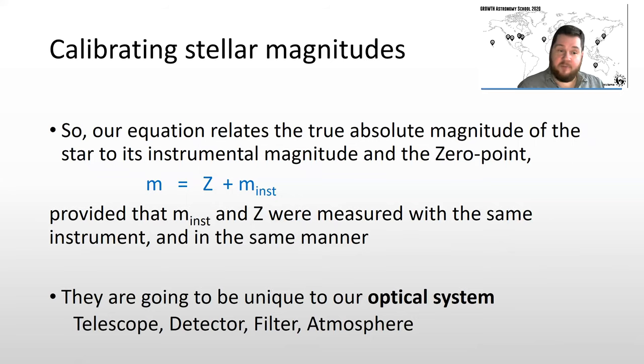Optical system depends on my telescope, my mirror. So it's going to be affected by efficiencies. How clean is the mirror on my telescope? Is it dusty? There's going to be various optics and lenses. What's the transmission of those lenses? How many photons are lost along the way? The detector, how efficient is my detector at converting photons into electrons? The filter I'm using, and the atmosphere. So this column of atmosphere. Now we get to the point that I started out with in the lecture, where we're going to measure a different flux, a different number of detector counts, depending on where the star is in the sky.